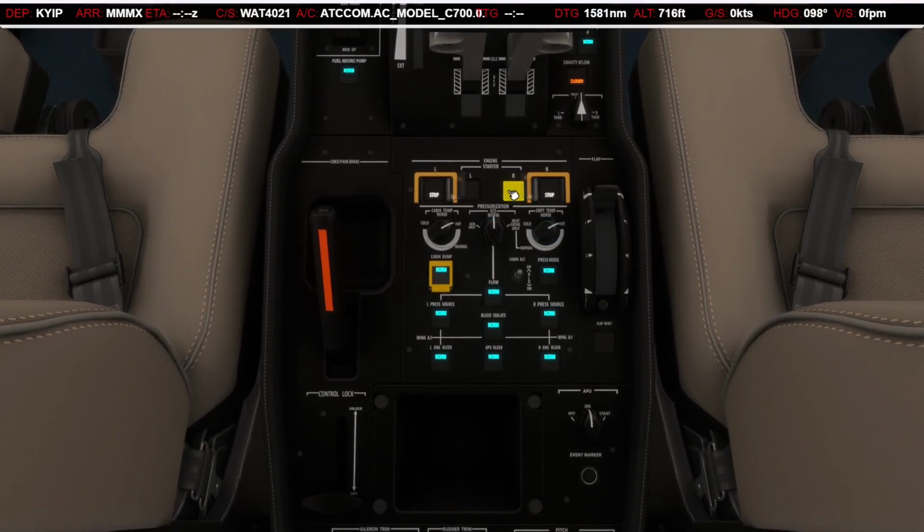Walker 4021, cleared to Mexico City via the Sanders 3 departure, then as filed. Climb and maintain 4,000. Expect flight level 380 10 minutes after departure. Departure on 132.35, squawk 4242. Cleared to Mexico City via the Sanders 3 departure, then as filed. Climb and maintain 4,000. Expect flight level 380 10 minutes after departure. Departure on 132.35, squawk 4242. Walker 4021.